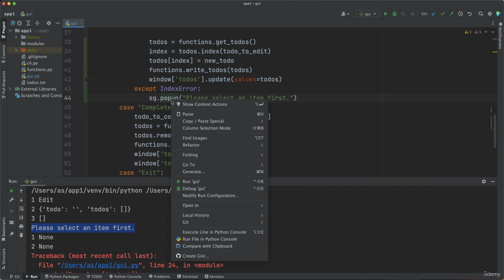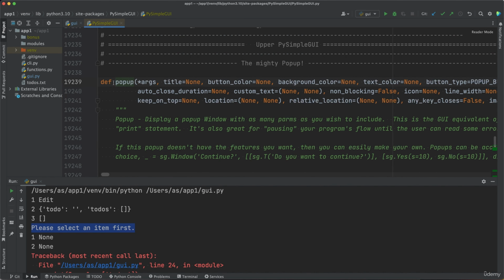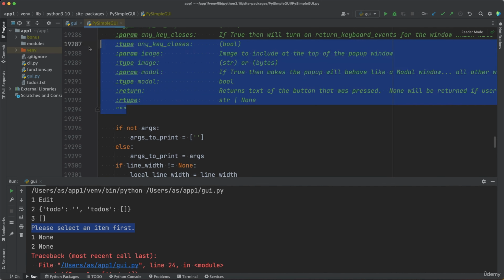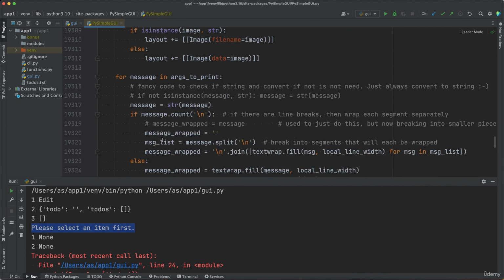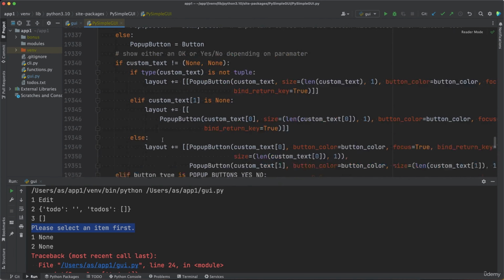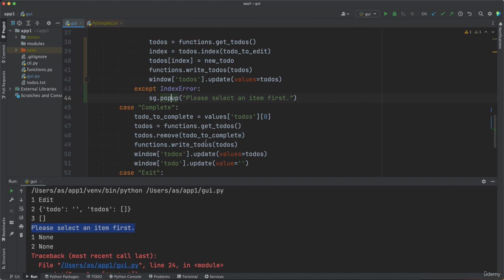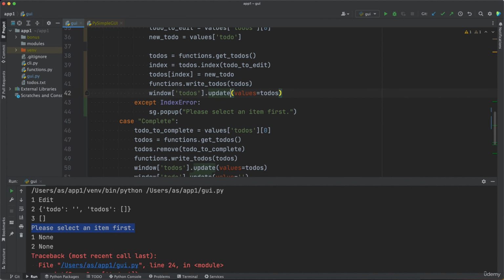If you right click here and go to implementations, it's going to take you to the popup function definition. This is the docstring, all that in green, and then that's the code of the library. The library is written in Python, as is the case with all third-party libraries which you install with pip. So let's try to run this and see what happens.